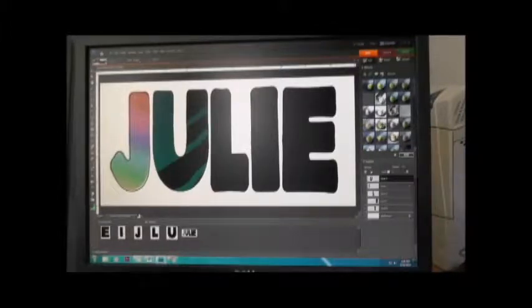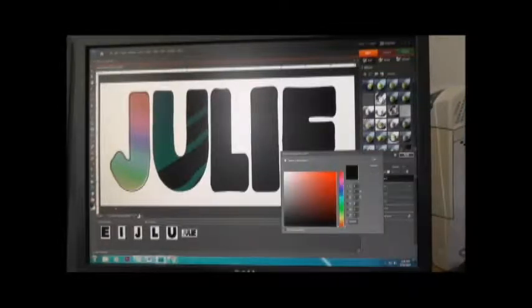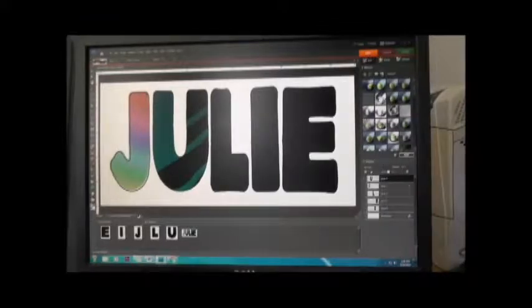Go back to my brush tool. Alright, see how I did that? I'm going to edit undo. What I did was I didn't change my colors to the foreground colors. So let's go back, make sure that minty green is my foreground color, which means the one in the front. And now I can draw with that color.